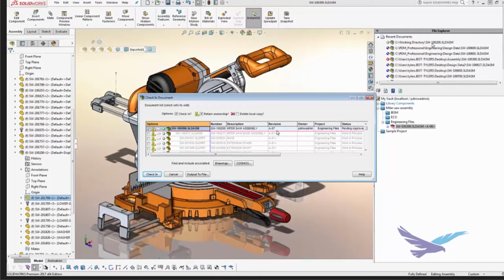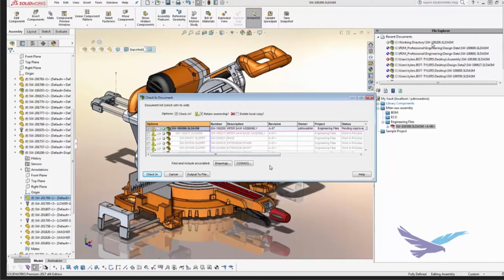And we'll see that it's going to bump that revision. So again, instead of a version like there is in PDM Standard and Pro, we have the revision updating from A-06, where it currently is, to A-07. And if I were using a simple alpha scheme, ABCD, it would move that letter value to the next letter value.